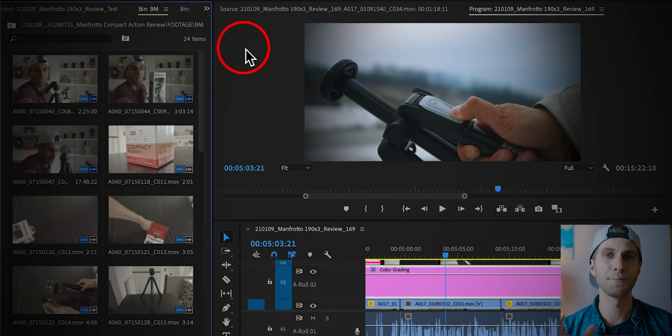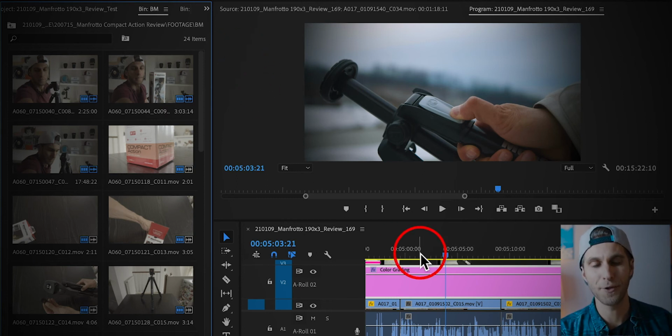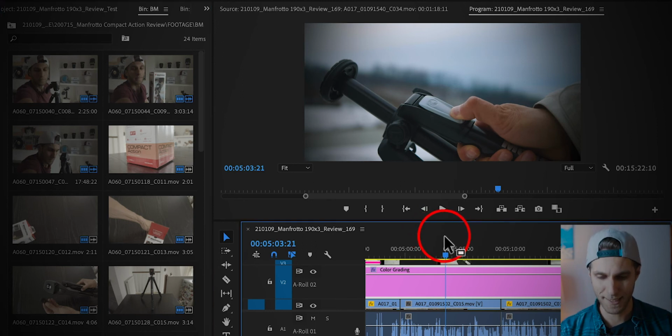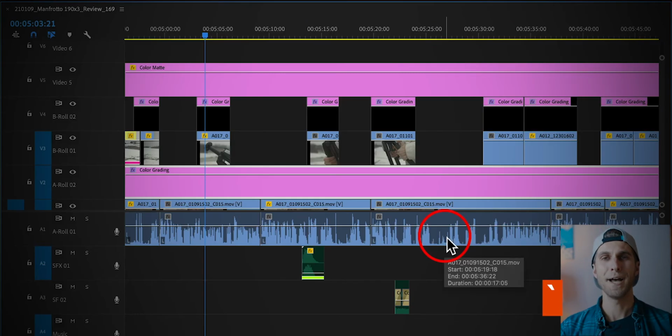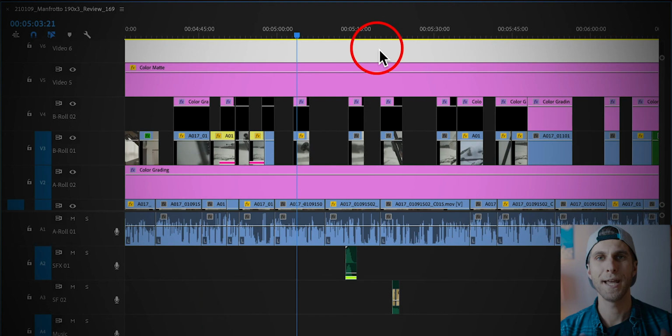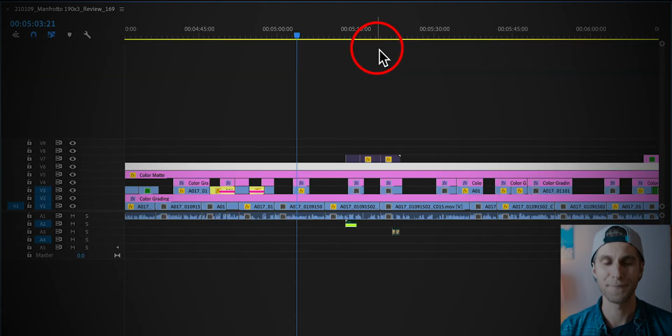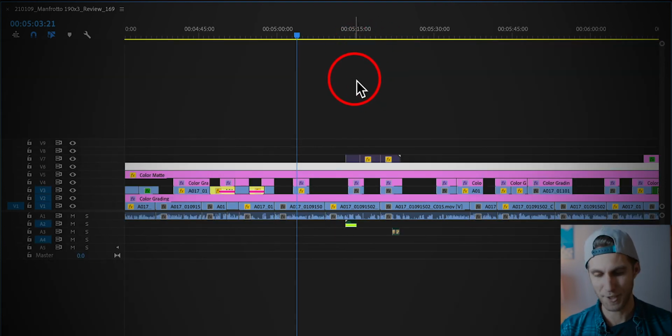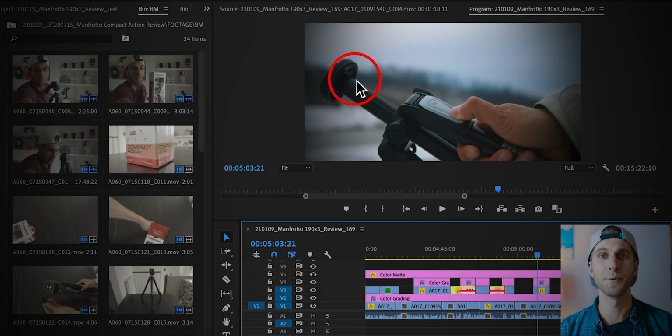So let's say we have a small monitor as I have today. We don't have much space for our panels, and let's say I want to focus on the timeline for now. I activate the timeline by clicking on it, and then I press the grave accent. Boom, I'm full screen inside my timeline, and I can now work and see the clips properly. To deactivate it, you just press it again and you go back to your full workspace.